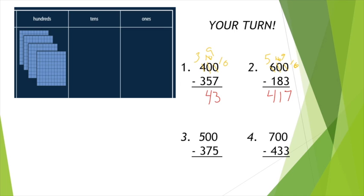Ooh, I should have written these problems a little bit bigger. Number 3, 500 minus 375. 10 minus 5 equals 5. 9 minus 7 equals 2. 4 minus 3 equals 1. 500 minus 375 equals 125. Okay. Number 4, 700 minus 433. Equals 267.